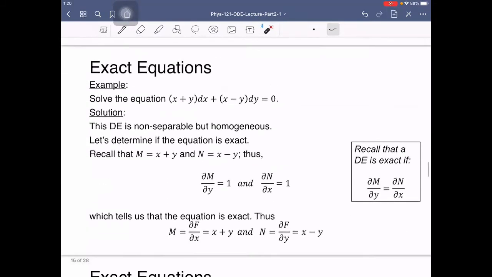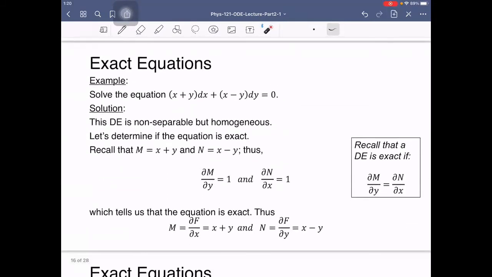Okay. We can have another example. So, solve for the equation (x plus y) dx plus (x minus y) dy is equal to 0. So, you can see again, hindi siya separable, hindi rin siya homogeneous. However, we can use technique yung m and n. So, this can be represented by m. This one, pwedeng n. Okay. Lagi nyo tatandaan yung m is the one multiplied with dx and n is the one multiplied by dy.